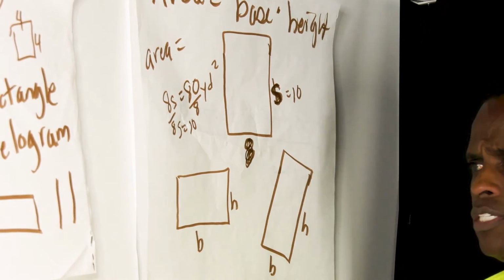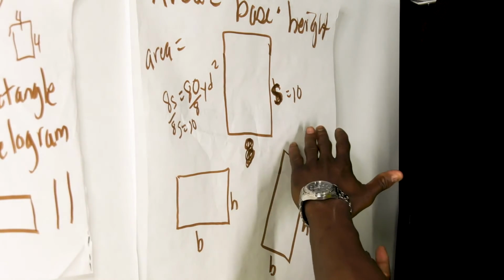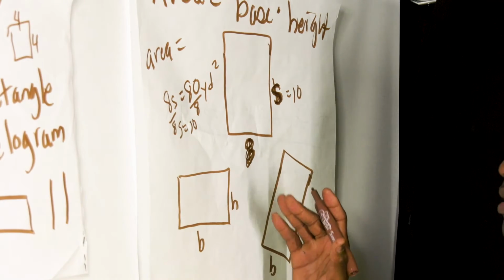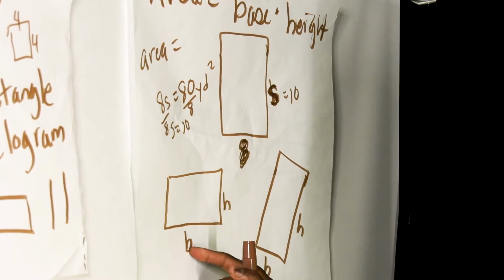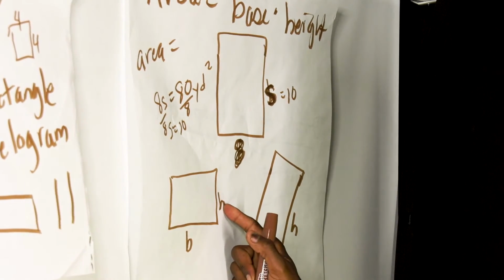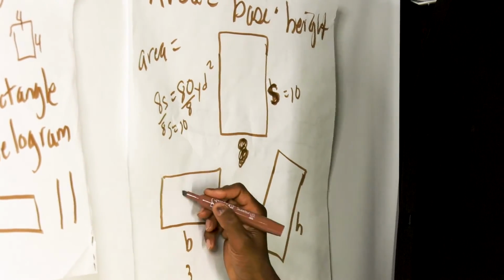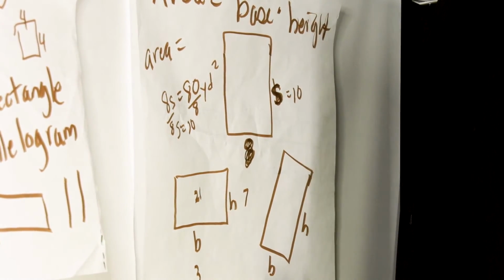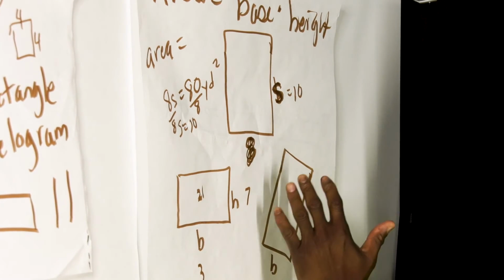And I want to also, just as a footnote, when you're taking your test in your math FSA, and they have a shape turned this way and they have different shapes turned different ways, it doesn't make a difference. They ask you to solve for the area, you can do this number times that number. That's all you're doing. So if they give you a 3 here and a 7 there, the area here is 21 squared. So it doesn't make a difference. So don't get confused because the shape may be turned different ways.